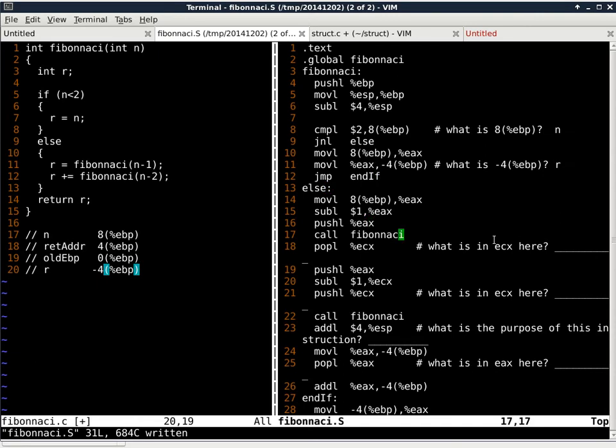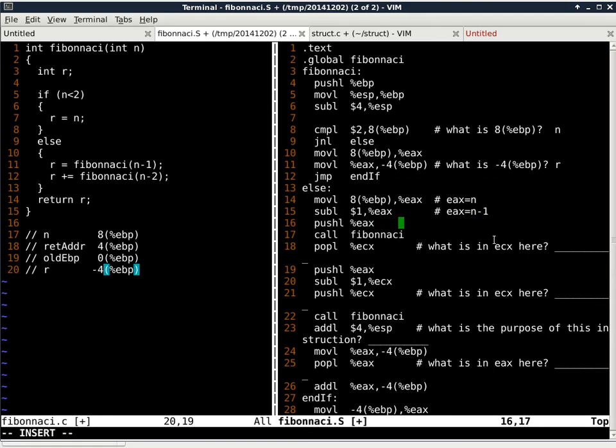All right, so this one takes a little bit more time to process. Basically what you need to do is start on line 14, because line 14 is overwriting EAX with basically n in this case. So EAX, if I just document it line by line, is n at this point. It is the parameter n at this point, because we know 8 + EBP is n. And we are now subtracting 1 from EAX, which means EAX is actually n minus 1 at this point.